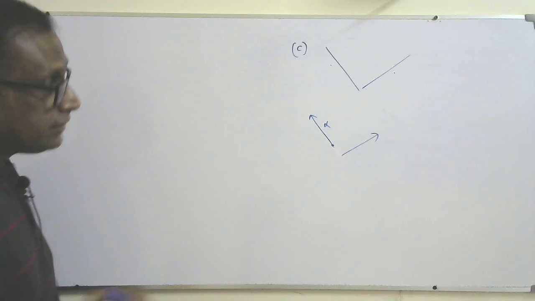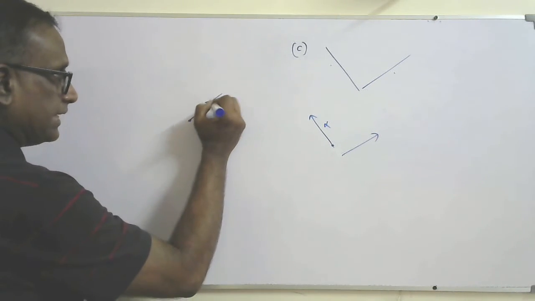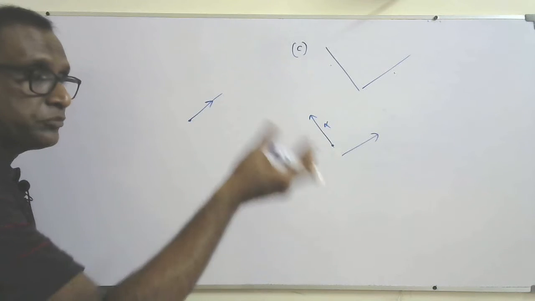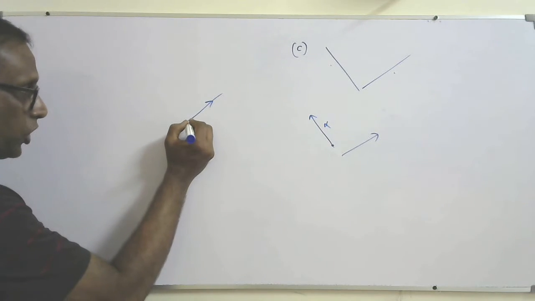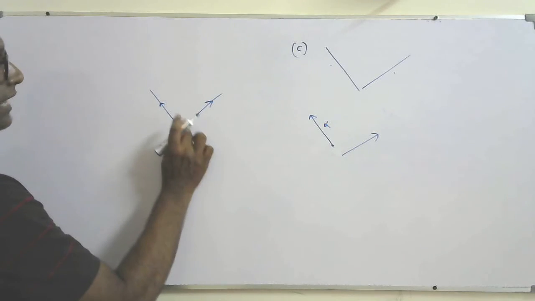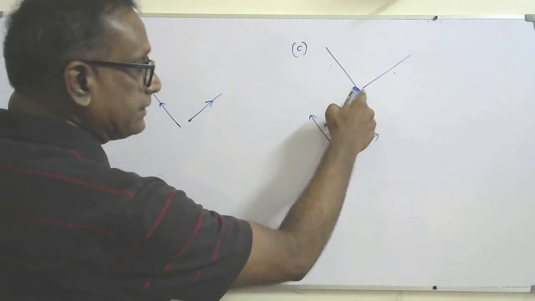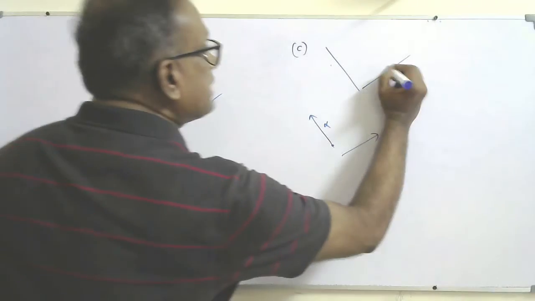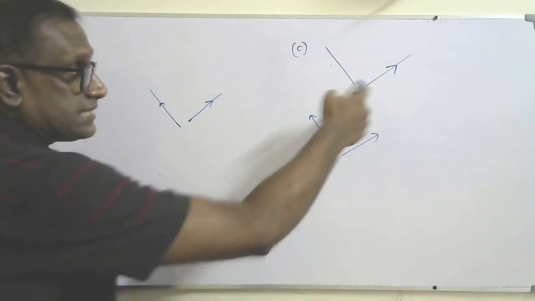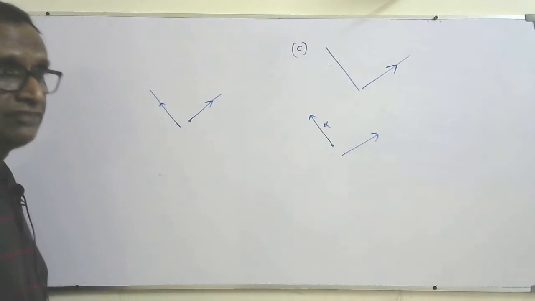If this is the first alpha particle, this is the second alpha particle. Am I right? Think about the other way. If the radon decays and emits the first alpha particle this way, producing polonium, the polonium recoils in this direction and emits the second alpha this way, then there will be a gap like this. The given diagram has a gap like this, not like this. So this is the track of the first alpha particle, and this is the track of the second alpha particle.